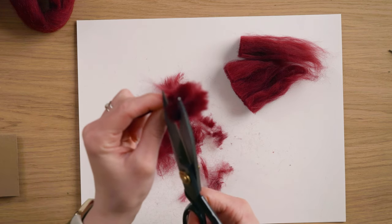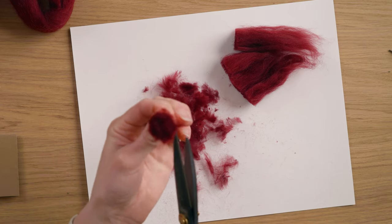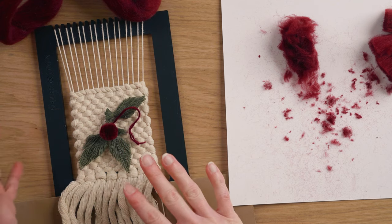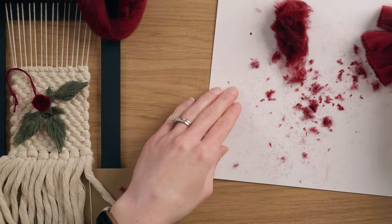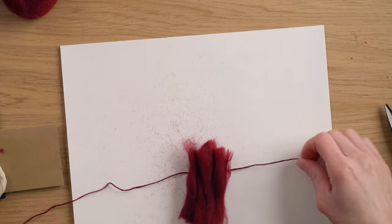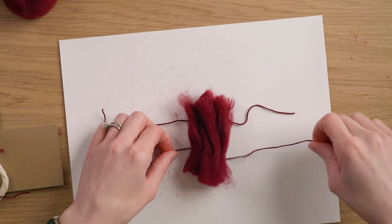For mine, since I'm attaching them to a weaving, I'm not worried about the bottom being a little flat — that side will be the base of the pom-pom. You can absolutely use pre-made pom-poms for this as well, but if you want a specific color or a wool look, you can do it this way using scraps of wool too. For the next one, to be more efficient, I'm tying one embroidery thread near each end of a bundle so I can get two pom-poms out of one.